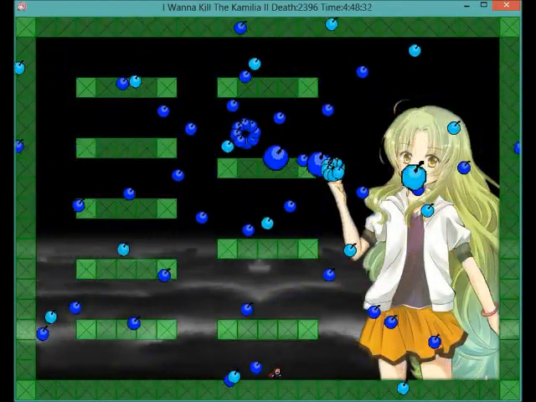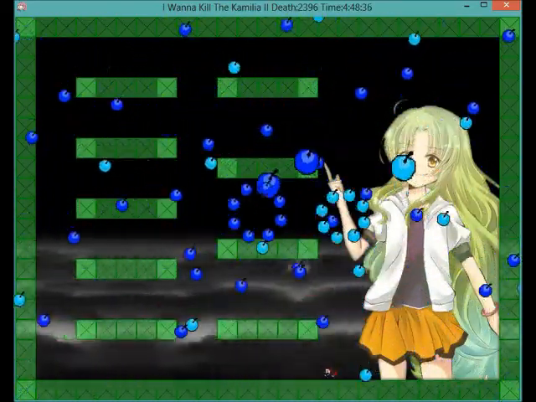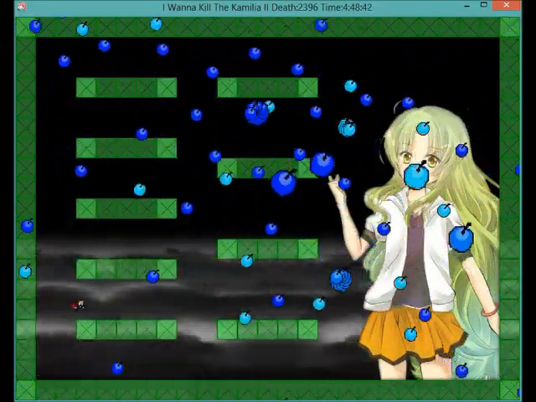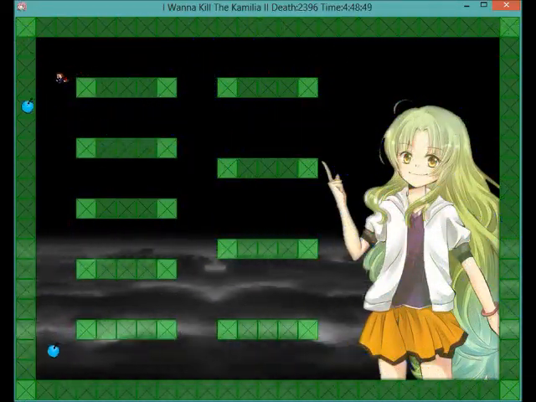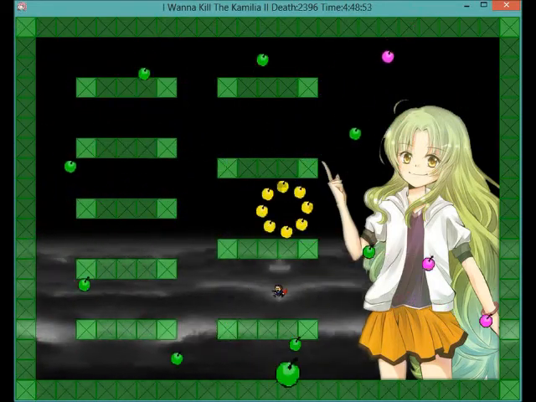Ordinarily, this Miku avoidance section I would call evil. It is evil on a first playthrough when you have no idea how to dodge it. It is absolute garbagely evil on a first playthrough, particularly this bit. And I'm sorry I'm going to go quiet, but I need to concentrate.